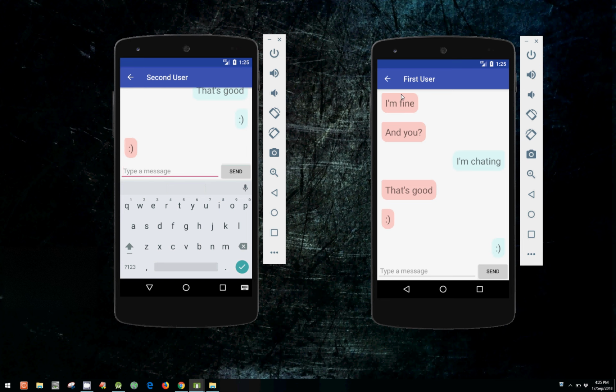In the following videos, I will show you how to create the database schema for this application and how can you structure it so it can scale automatically for a very large number of user chat rooms and messages.